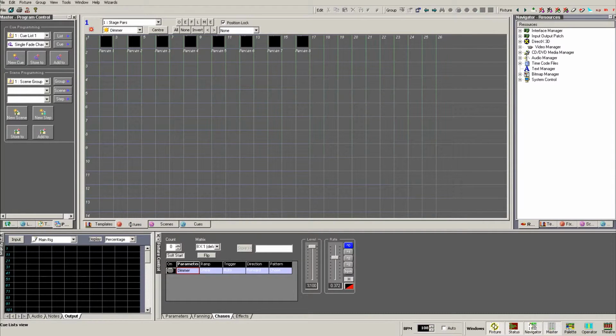We can now apply some modifiers to the chase generator to create something a bit more clever. Going back to the Chases tab and reactivating the chase generator on the dimmer parameter, we'll have a look at some of the options available. This section should look familiar from the queue control window we saw previously. The rate fader sets the speed at which the chase cycles through the steps when we're using the auto mode as the chase trigger.